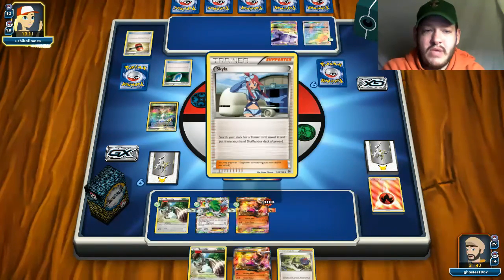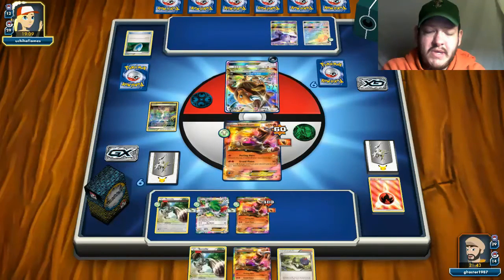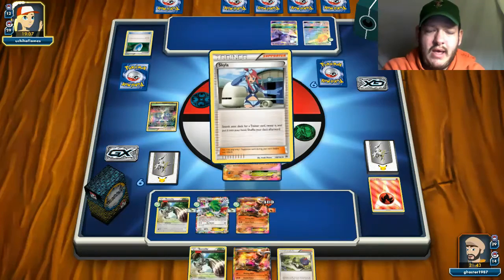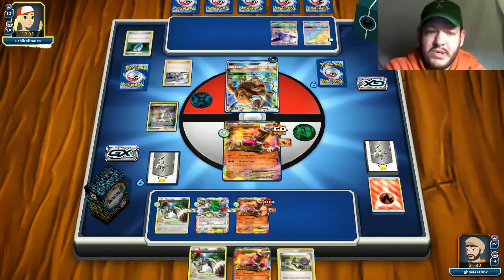Skyla, okay. So we see a VS Seeker for a Skyla. Is she going to play said Skyla? Yes, she plays said Skyla. Skyling for probably a Professor's Letter, so she can get some more energy. I presume she plays 2 copies of that. But she could be grabbing something else. We don't know. Maybe a Special Charge.